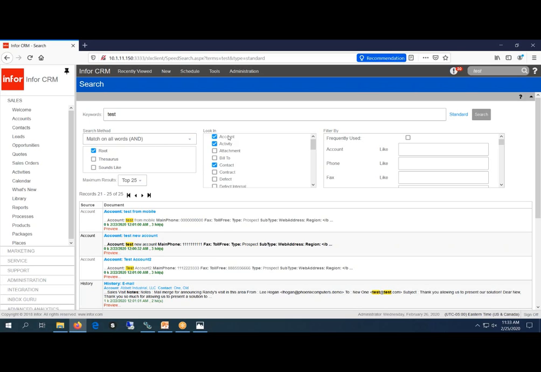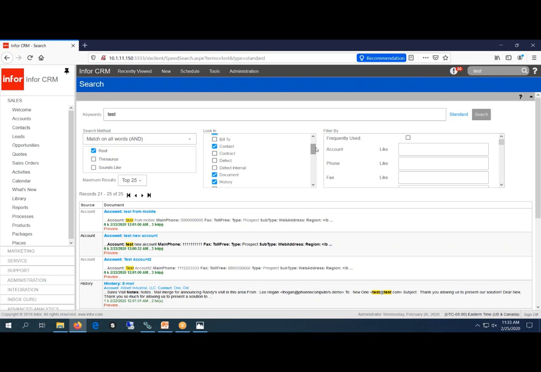Here in the center area, you're going to see this look in. So you'll notice that I've got check marks beside these kind of common items, right? So I've got accounts, activities, attachments, bill to, ship to, contracts, defects. So I can actually select the items that I want it to do a search in, and I can deselect those items that I don't use, and it does remember what you've selected here. So if I don't use bill to, ship to, if I'm not integrated with ION, or if I don't use contracts or defects, I'm going to take those off because that's just going to speed my searching up.